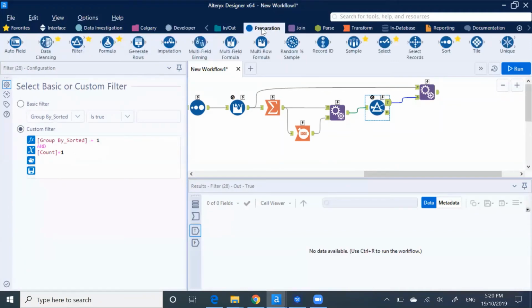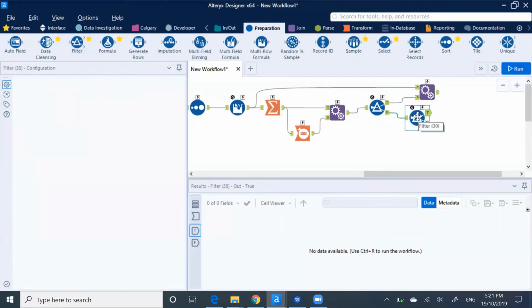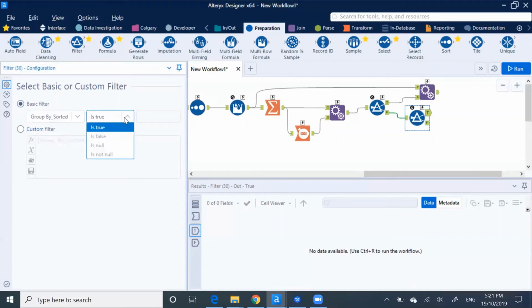So I will introduce one more filter, because that's exactly when I want to. I don't want any null or something to interrupt there. So let me also write if the group value, sorted by value, is false.